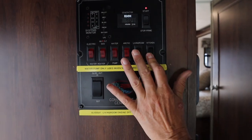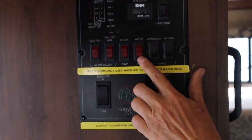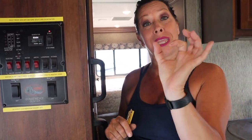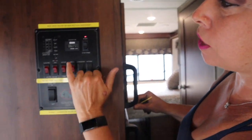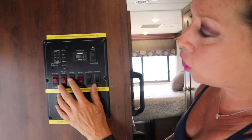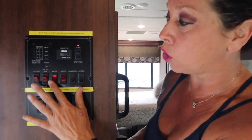These buttons are your lights. Arctic we don't use — that's for winter. Water pump: remember we discussed filling the water tank with the cap outside? That tank is under the fresh button reading. In order to get water pressure from the tank while traveling — for sinks, shower, and toilet — you have to turn the water pump on. If you turn the water pump on, you'll get pumping pressure inside the coach. Remember to shut this off when you're done. If you go dry on your water tank with the pump still on, you'll burn out the water pump. Pump on, use it, pump off.